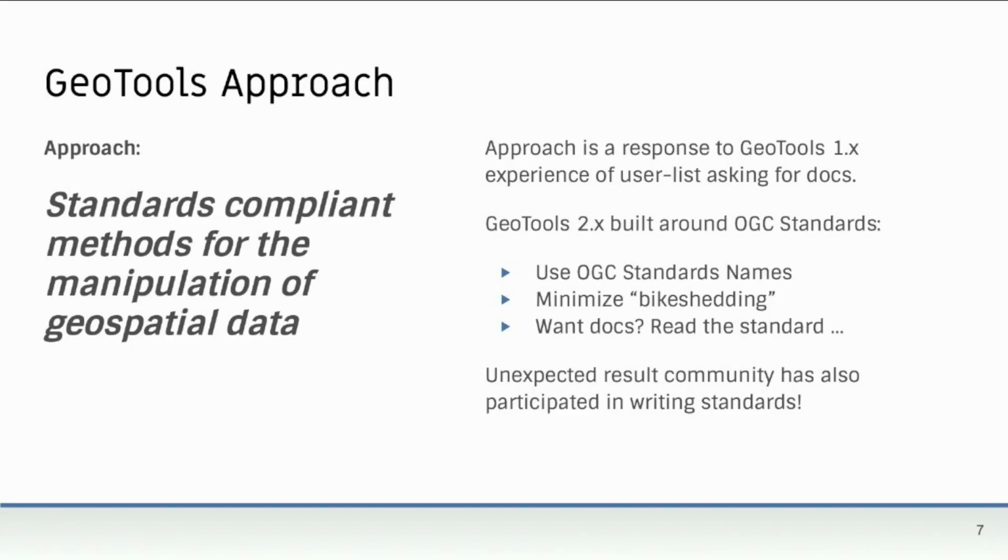GeoTools 1 was a complete and utter success. So successful that the users asked questions, and they spent so much time answering the questions they couldn't work on the software. So the only answer was to fire the users. And so thus GeoTools 2 was born, and we built it around OGC standards, in part so we could tell the users, go away, read the documentation, read the standard. And then also it solved a fundamental problem of developers arguing about how to name stuff. So rather than argue back and forth, we could go and read the standard and say, yes, that is called a feature, or that is called a grid coverage, I don't know why either.